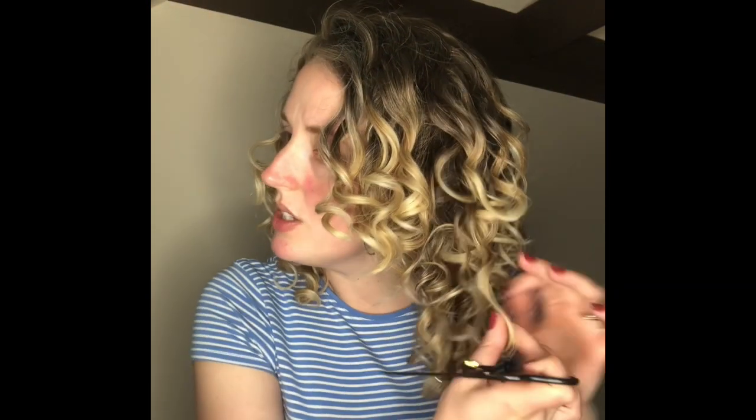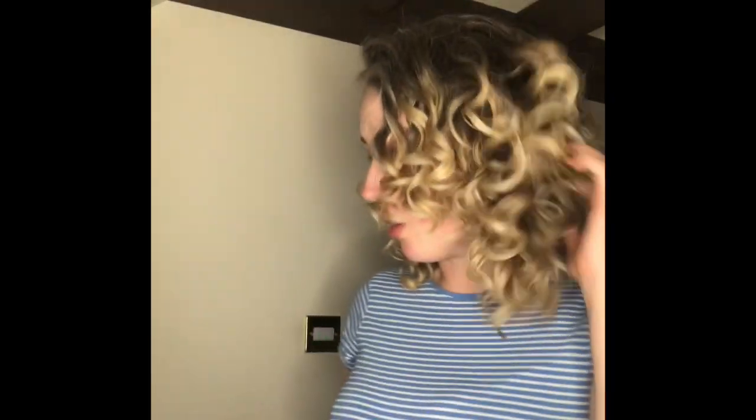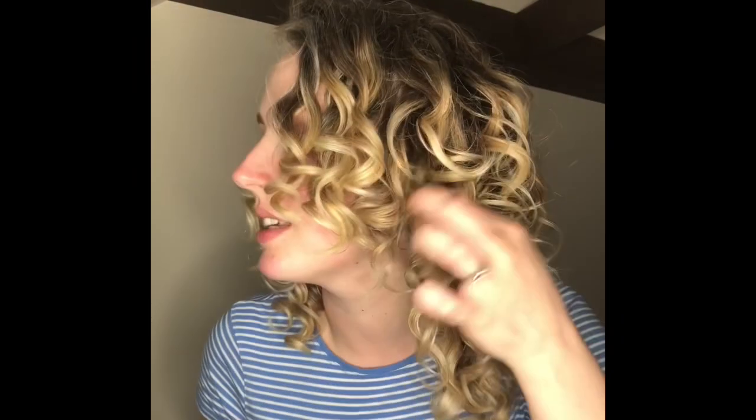So it tends to split into two, so I'm going to split it into the two, and literally what I do is see the bits I want to cut. You can see that more splayed end there. I'm just going to cut it. And then I'm going to take the other piece. Always do less than you think, because you can always go back and do more. I'm facing this way because I'm looking in my mirror here, just in case you're wondering.